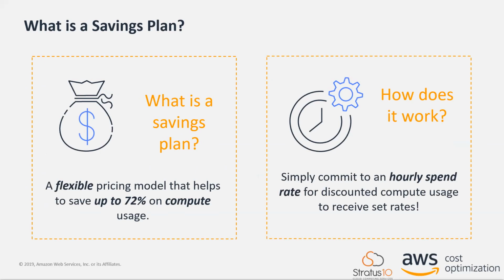So how does a Savings Plan work? Every type of compute usage has an on-demand rate and a Savings Plan rate. If you commit to $10 an hour of compute usage, then you'll get the Savings Plan price for all usage up to that $10. Any usage beyond the compute spend commitment will be charged at the regular on-demand rate. If you're familiar with Reserved Instances, Savings Plans allow for that same discount as RIs, but give you greater flexibility. So let's talk about how the commitment is calculated.